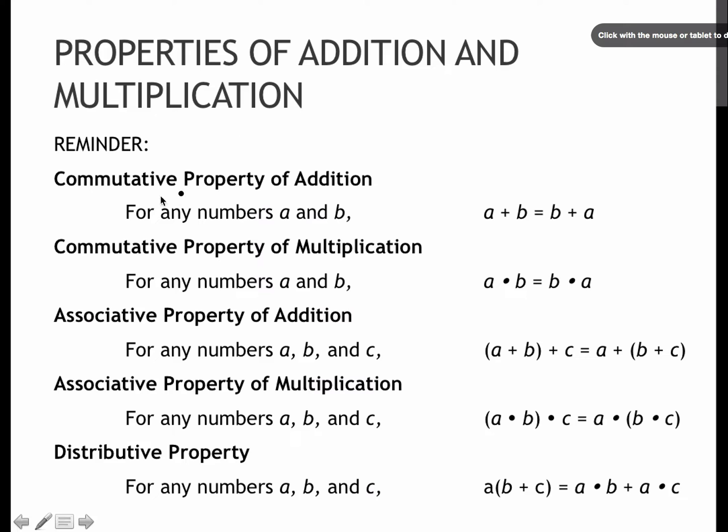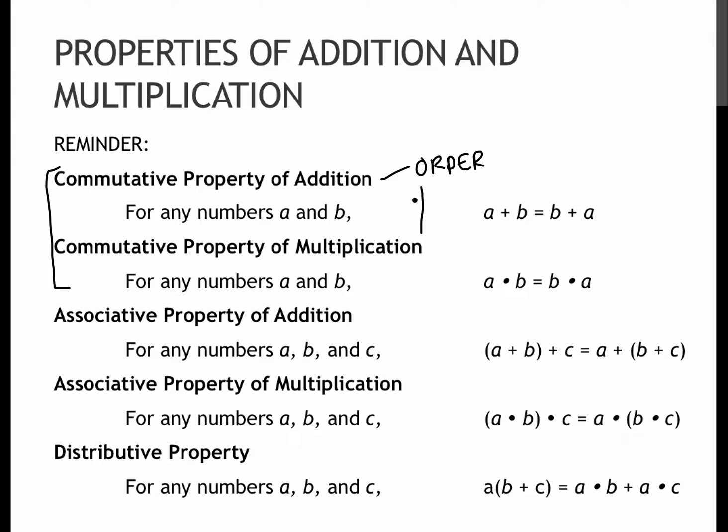The first 2 are the commutative properties, one for addition and one for multiplication. As you can see, the concept is the same. When we're dealing with commutative, we're always talking about order. The order in which you add or multiply something does not affect what the outcome is. So if I add a plus b or b plus a, it's the same in either order. Same thing for multiplication. 2 times 3 is the same as 3 times 2, etc. So commutative is all about order. The way that we remembered that before is that you commute to work and back, so it's the same either way, I'm just going in the opposite direction.